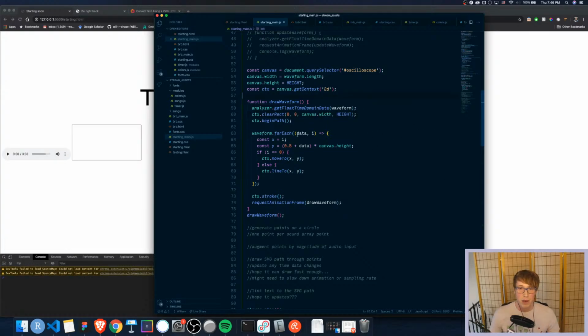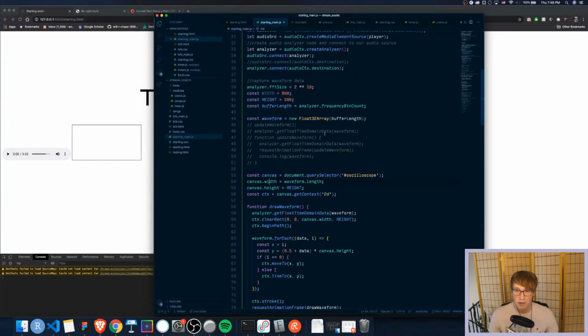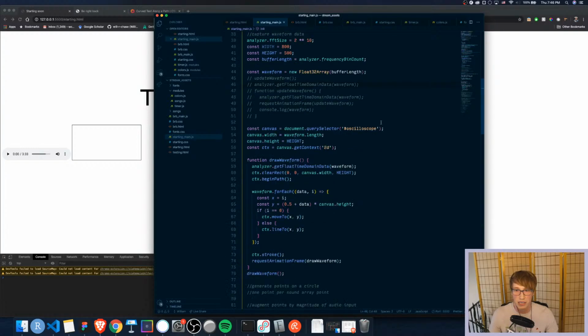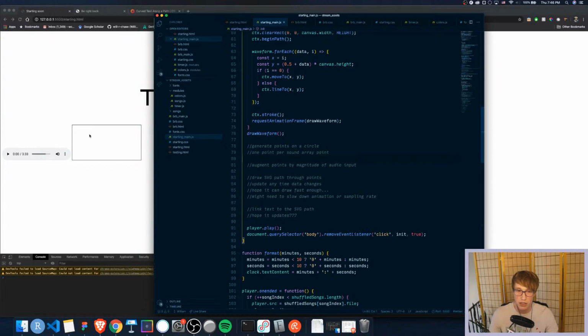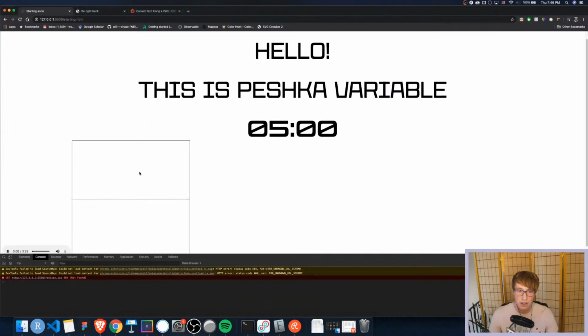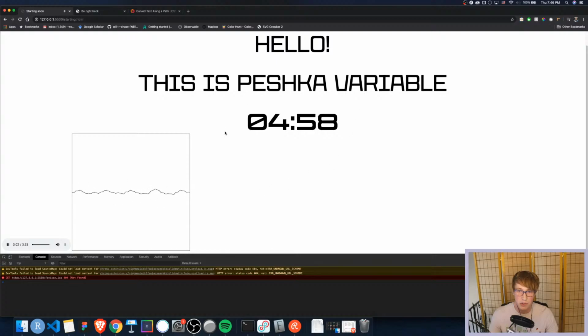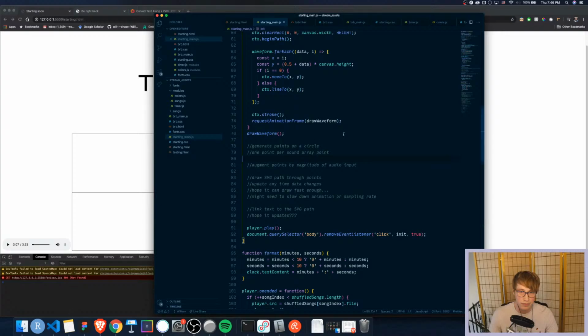So I already have that set up. I wanted to get that set up because I wanted to know that I could actually figure out how to capture this audio data that's coming in. So now that I have that set up, what I'm going to try to do today is a couple things. I'm going to try to turn this line here into a circle. And then I'm going to try to put text on it, and hopefully the text will animate along that circle. So I have sort of my steps plotted out here.